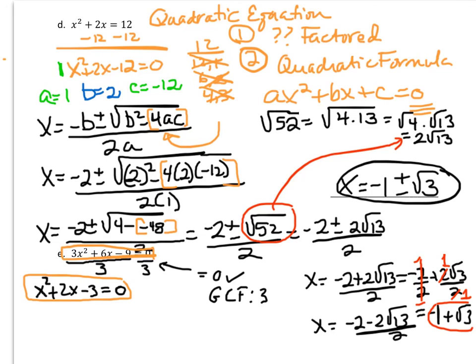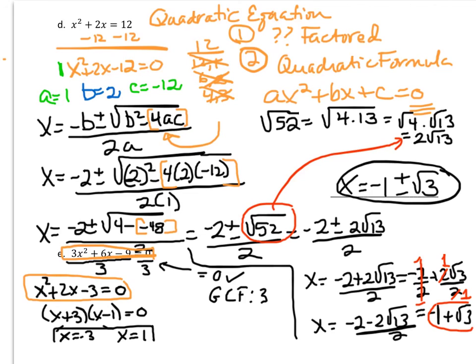Now I can easily factor this equation. I'm going to be searching for factors of 3 that differ by 2. And that's x plus 3 and x minus 1. Factor that. I set each of these factors equal to 0. X plus 3 equals 0 when x equals negative 3. And x minus 1 equals 0 when x equals 1. So those are my two answers for this particular equation. So if you used your quadratic formula, you would have arrived at the same answers.